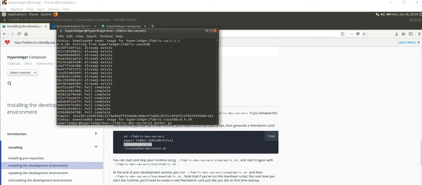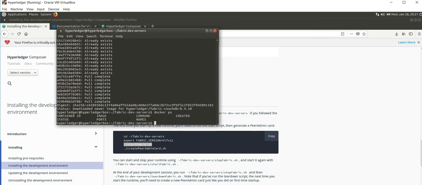So this is a process listing for Docker, which is going to show you all the containers that are currently running. So as you can see, nothing is running, no container is running at the moment.